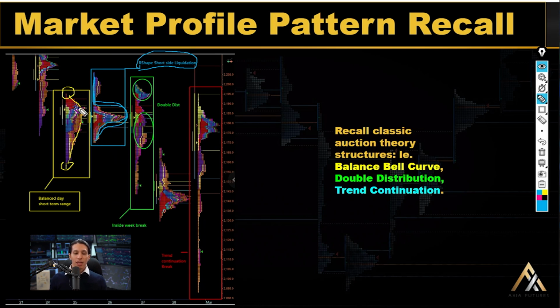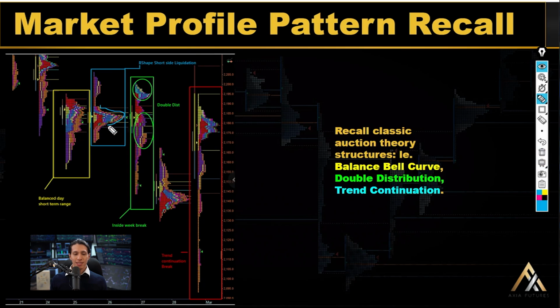Now, why do we call it the B-shape? Well, the short side liquidation means that a lot of traders here are trying to sell the market lower, particularly because of this failed attempt through a new low. And keep in mind, the market did manage to break a new low from that previous day where we had balance. So there's a lot of accumulated selling here, right? And we'll just clean it up again.